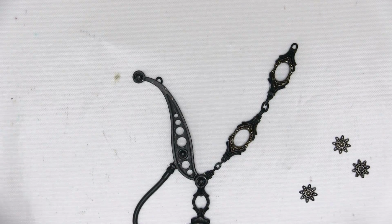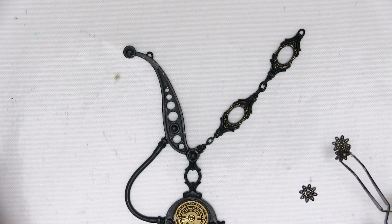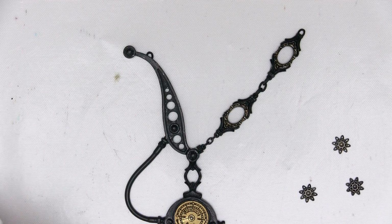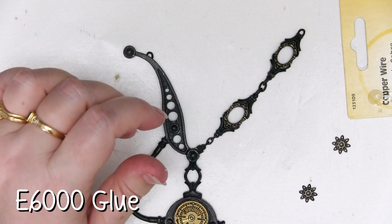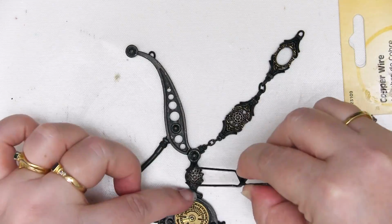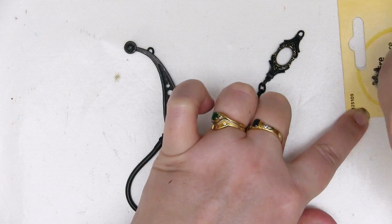Now while this is drying, I'm going to stick a few items into some of these little holes here. And I'm doing this before any of the others because these are pewter and I'm going to need to paint them black. So I have E6000 Glue, because this is the best stuff for sticking metal to metal. And dab the edges in this and then place that onto my little necklace piece there.